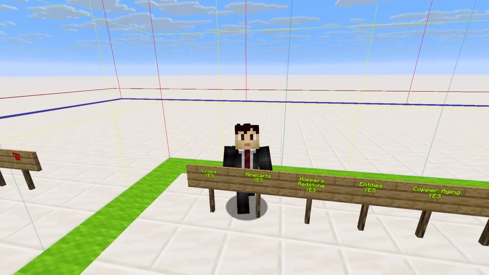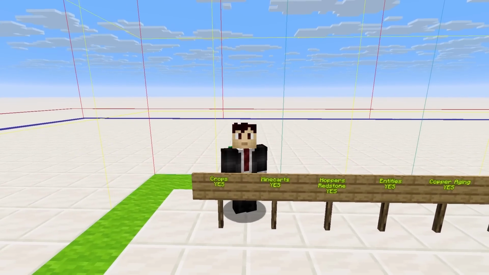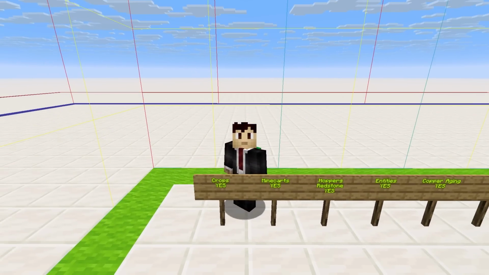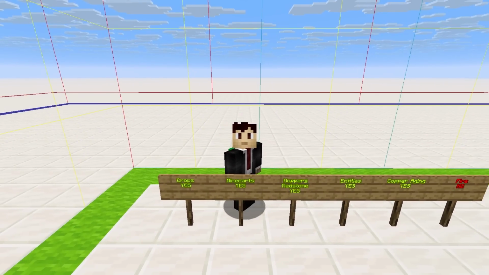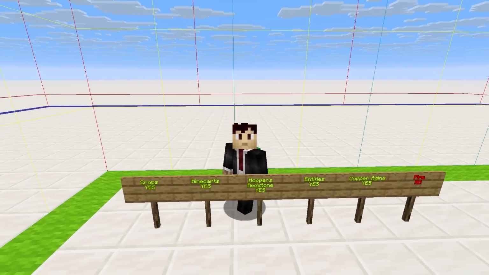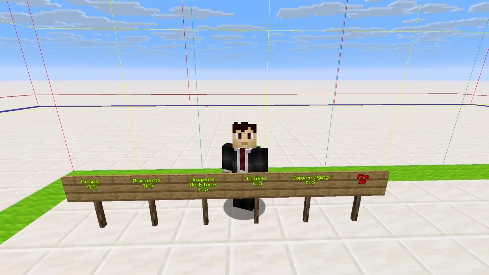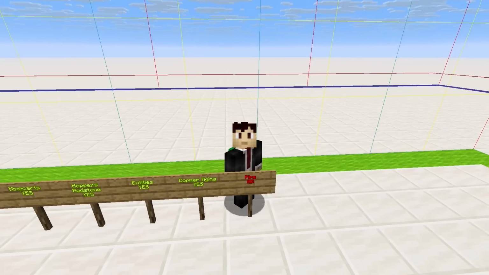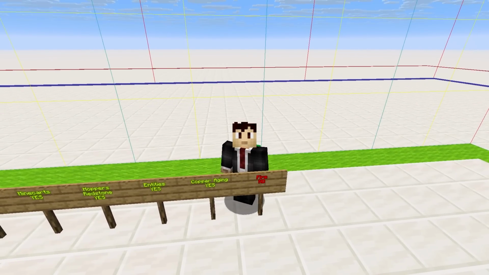Over here, if you build the Nether portal chunk loader, will your crops grow in the central chunk that the chunk loader is in? Yes, they will. That includes grass, mycelium, minecarts. Will they be processed? Yep, they'll fly around the track. Hoppers and redstone, yes, absolutely will work. Entities like chickens laying eggs, yes, that'll work. Copper aging, yes, that'll work. Will fire spread? No, it will not in these chunks.